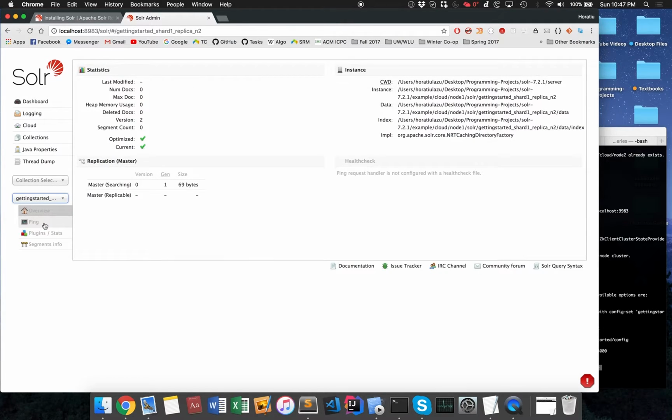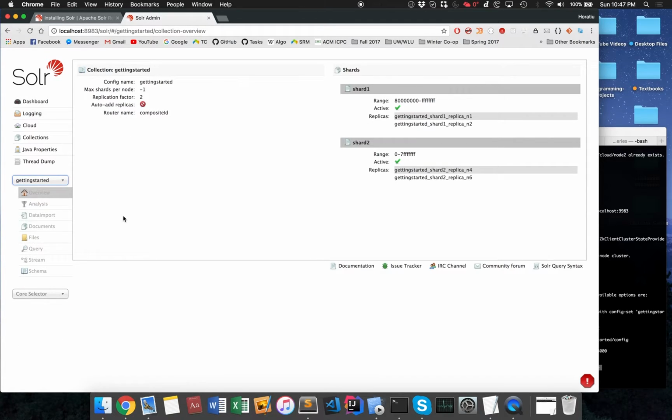This is one of my shards. This is one of my nodes. If I actually query this node, I'm only getting a partial amount of my answers because this is only one machine. So what I want to do is query against the collection. When you query against the collection, it goes up to Zookeeper, finds out all the shards, and then queries through all the shards. You don't want to query through just one shard because you'll get incorrect results, since you're not searching through all the results. So you always want to query against collections.